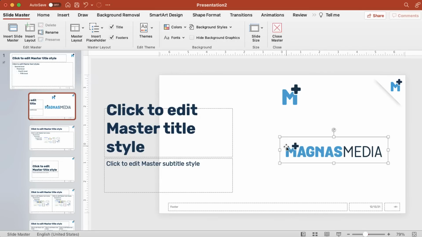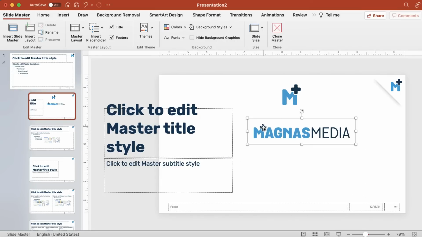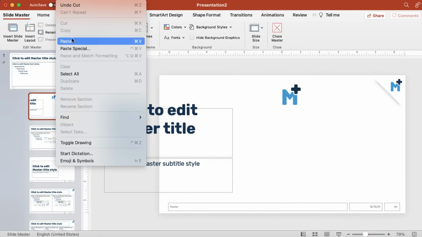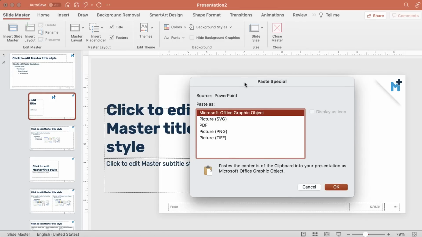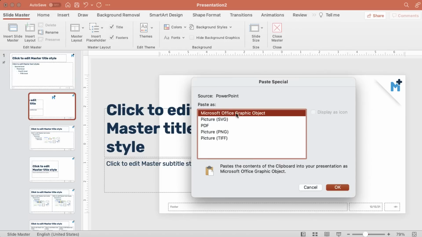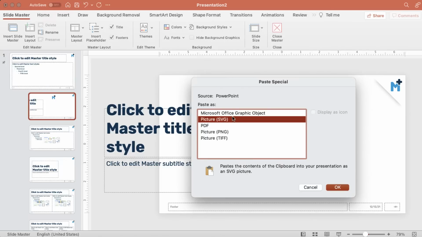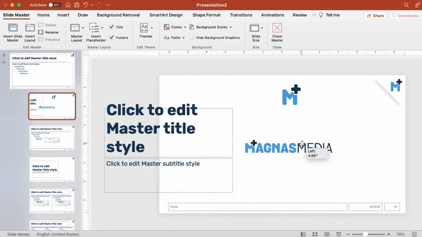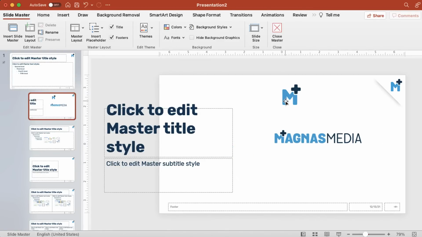Now, if you want to lock it back in and you don't want it to be editable as a graphic, you can do that. You can just go in here and cut, and then you can do edit, paste special, and notice that PowerPoint lets you paste it as a PNG. If you wanted to do that, it's up to you. If you fixed it and you created a white and dark version and you want to lock it in, you can do that. If you wanted to save it back as an SVG, you can, or you can keep it as a Microsoft Office graphic. So in this case, let me just bring it back to SVG so that I can lock it in place. And now I can resize it and start formatting my cover slide.